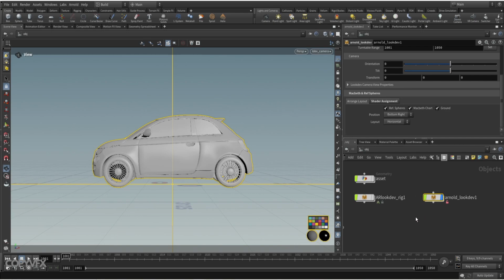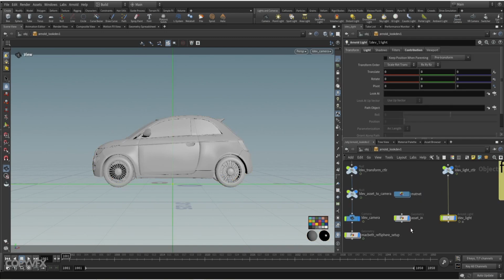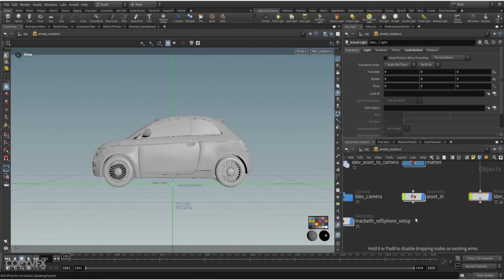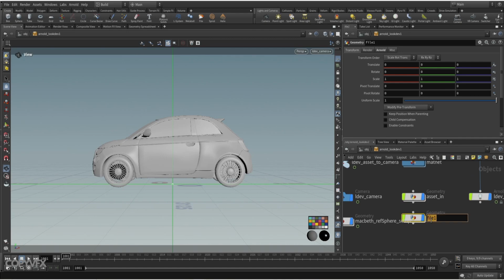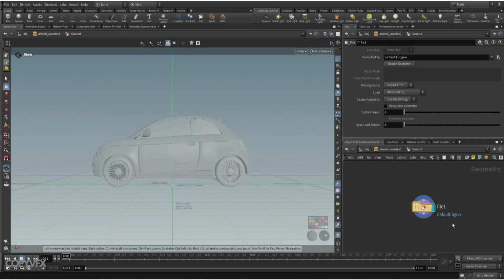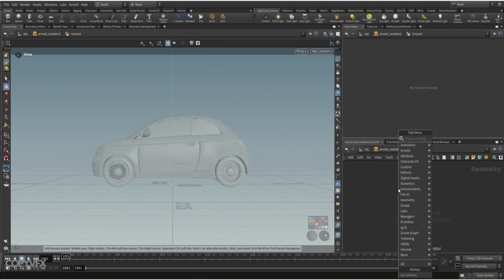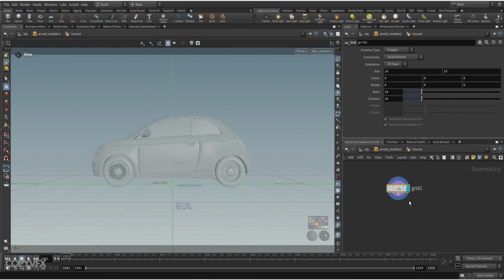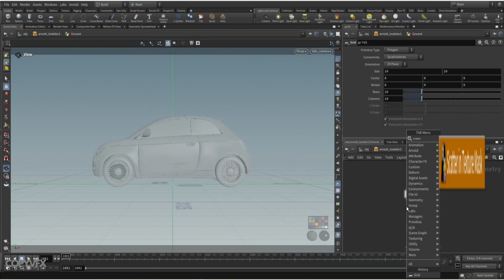So for ground, we have to add a geometry node. We'll name it as ground. I will add just a grid geometry simply for this, and a material assignment.